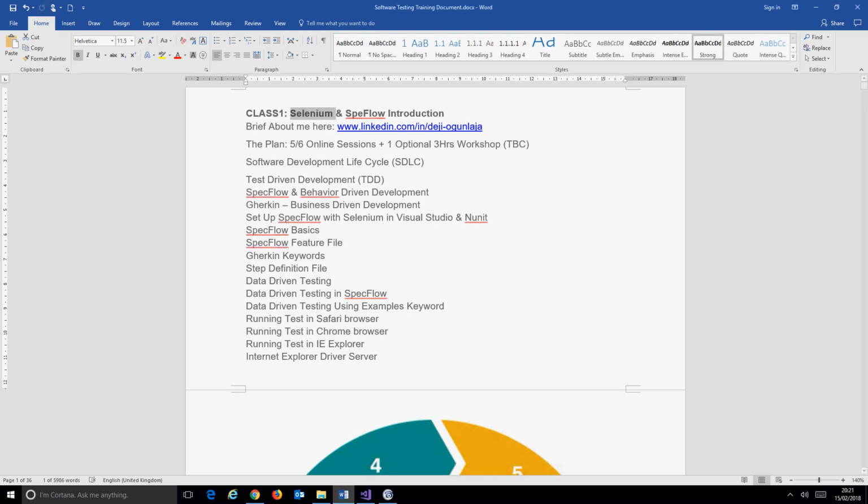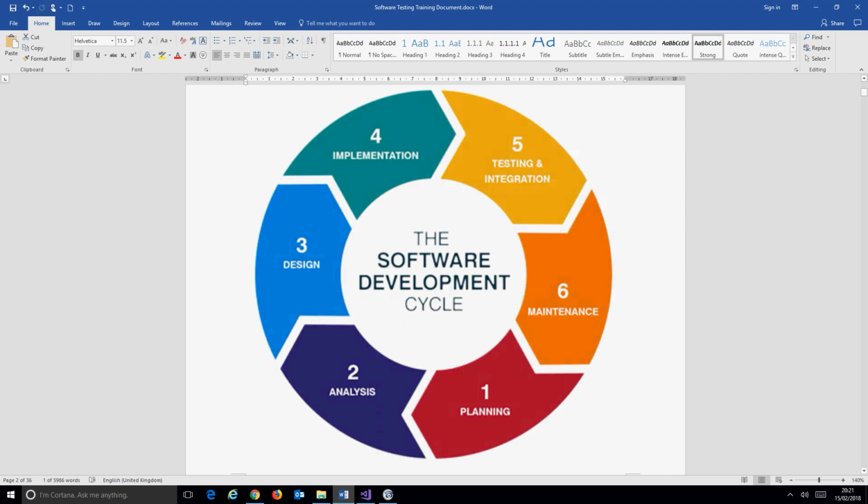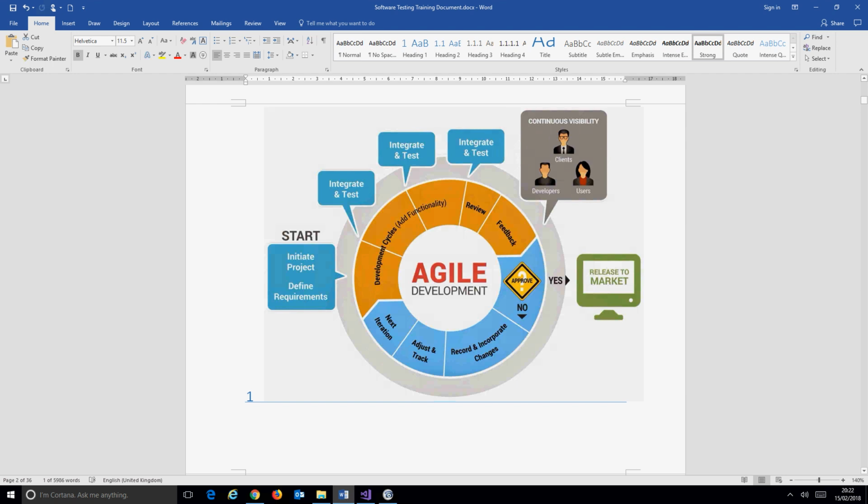So, swiftly, let's go through the software development lifecycle. It starts with planning. You plan what you want to do, and you move to business analysis, which is done by the BA, and also design, implementation. Implementation is what some people call development. From there, you move to step 5, which is testing and integration. That is our focus even today. Then also maintenance. So this is kind of a waterfall one, but I'll move to the agile one.